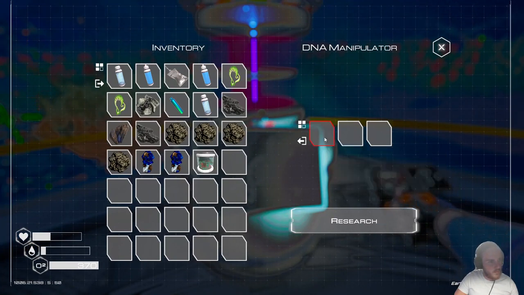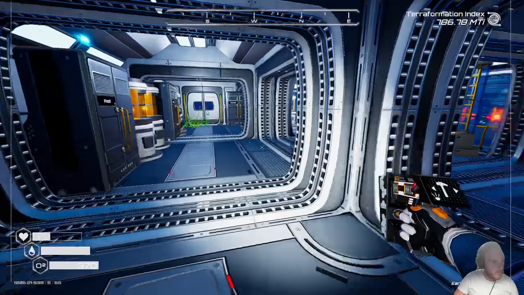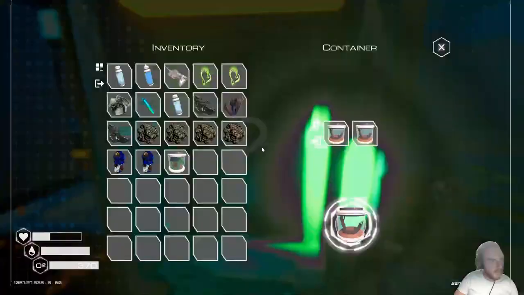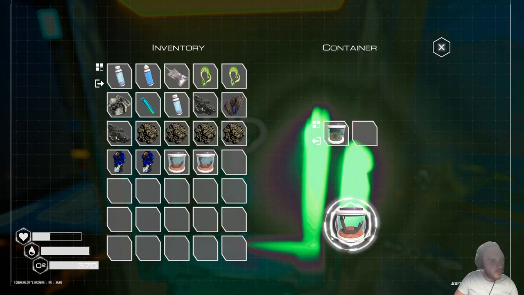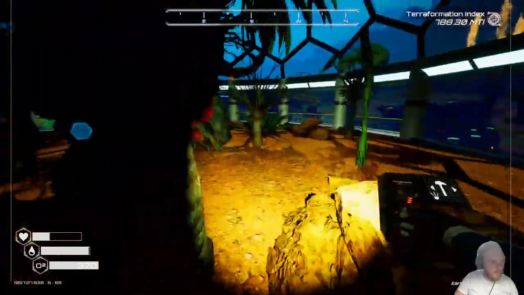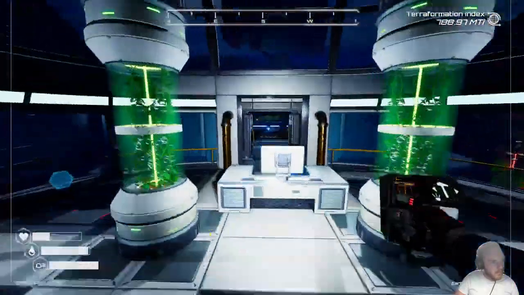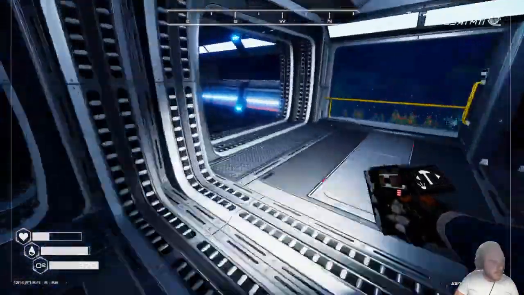Tree seed. Now, tell me this. Where do I put the tree seeds? Right here? Where do I plant a tree? This one's just making bark anyway. Nothing fancy going on in here. Am I going to eventually unlock like a tree cultivator? Multiplier of 125% isn't exactly a big deal here.